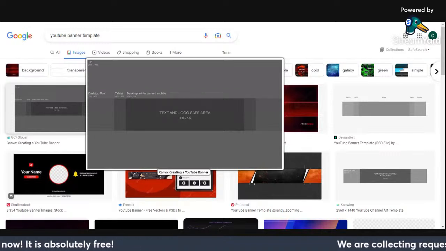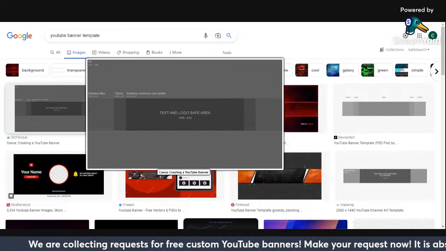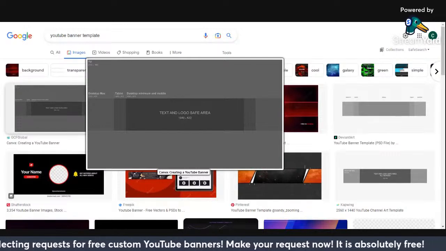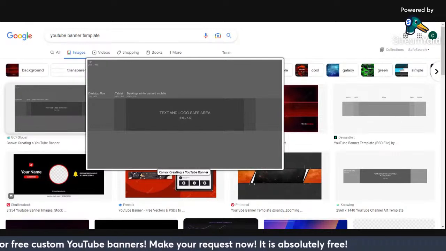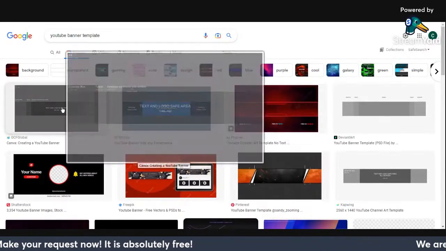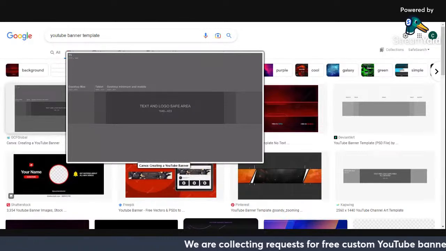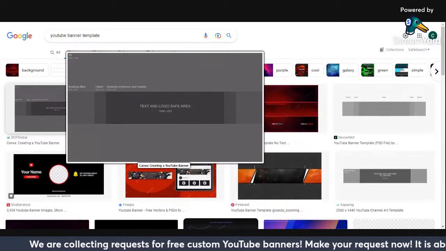The text and logo safe area, as you can see, is very, very important. That is the mobile dimension that we need. It's going to be 1546 by 423. Anything outside that logo and text safe area, you can see we have a tablet dimension, but that one is not that important.